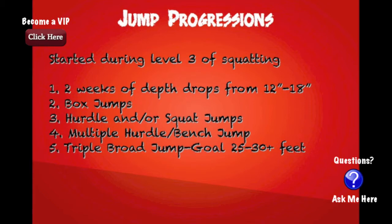Now, the third step would be doing squat jumps and hurdle jumps. We're just progressing along. We're going to put step 1 and step 2 together: the deceleration of the drop and the acceleration of the jump. And now we're putting it together with a hurdle jump or a squat jump. With the hurdle, I'm talking about a hurdle that might be 12, 18, 20 inches high, so it's nothing dramatic, and I'm making sure that they jump over it and then come down with a strong, solid landing that you taught during the depth drops.